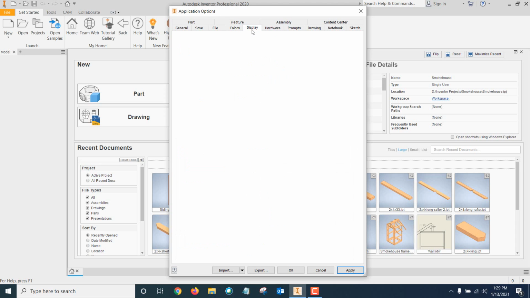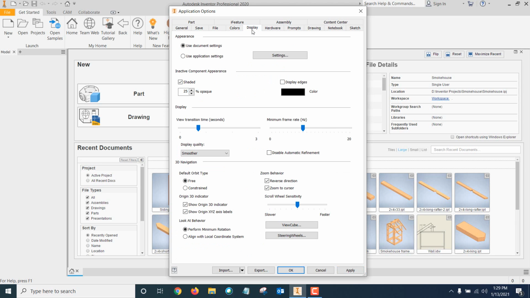Okay, display. The defaults here are fine. Come down here under zoom behavior and turn on reverse direction. And what this does is it will make the mouse wheel work the same in Inventor as it does in AutoCAD.